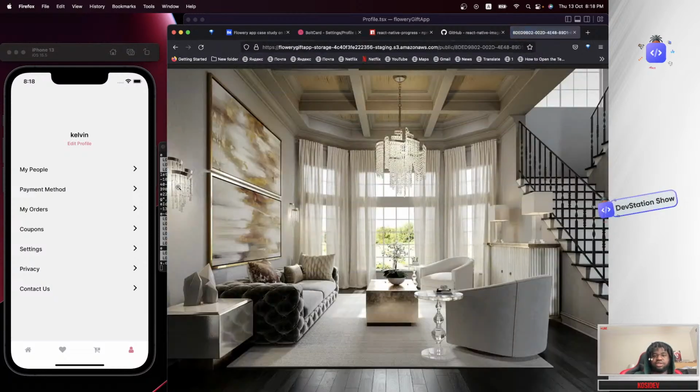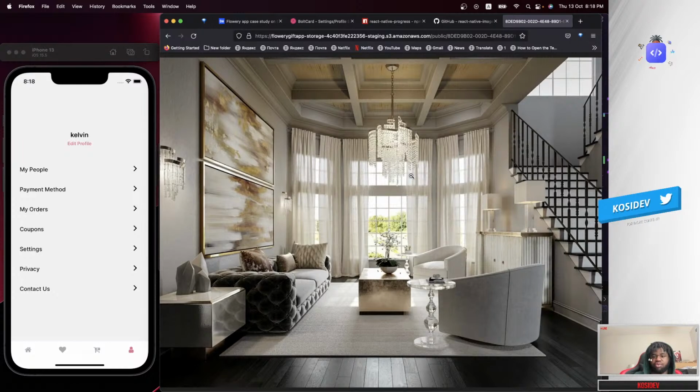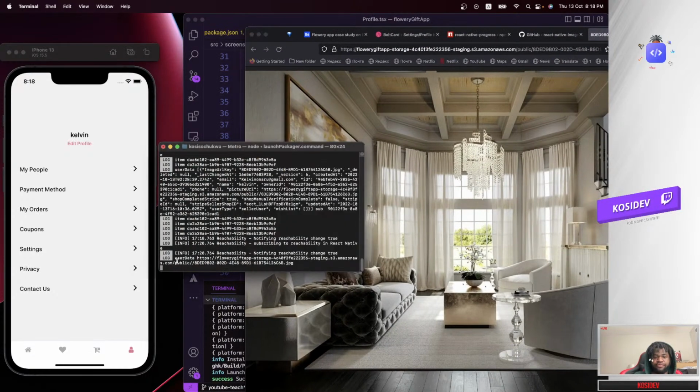So that's the reason why we're not getting any image showing up. You can actually see the image on the web. So this is the image we uploaded because we got a link from here. This is what the link looks like. And for that reason, we need to update this link to actually have one slash at the end and not a double slash, so that our image could actually show up.